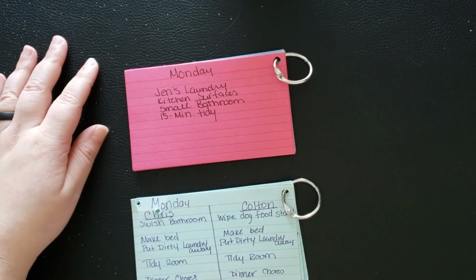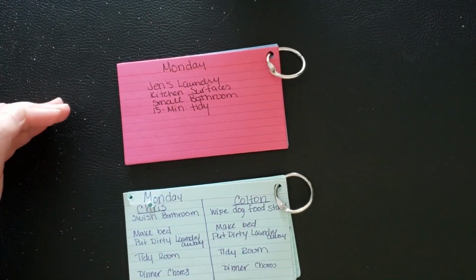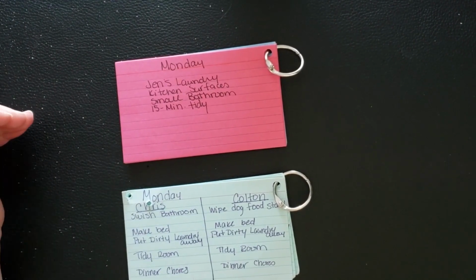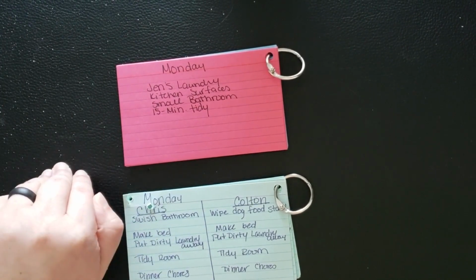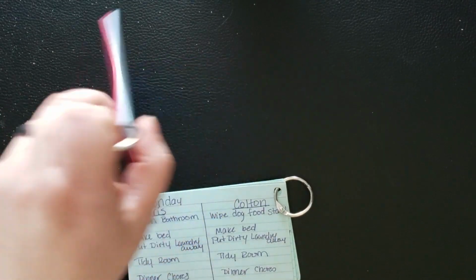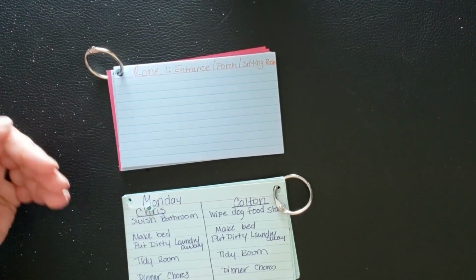So guys, this is the system that we've been using. It has been wonderful for maintaining and keeping a clean house. It's very much adapted from the FlyLady system. So not everything on here you're going to find if you follow the FlyLady to an exact T, but it works for us. And the next time I chat with you all, I'll be talking about how we are doing zone cleaning in this house.